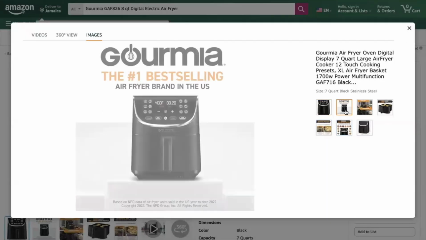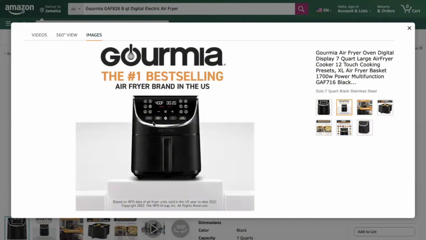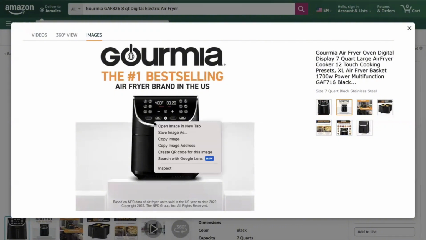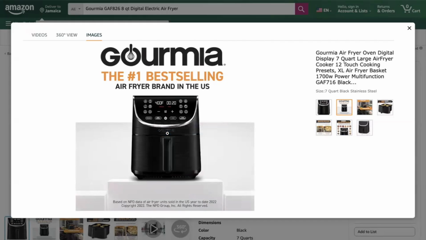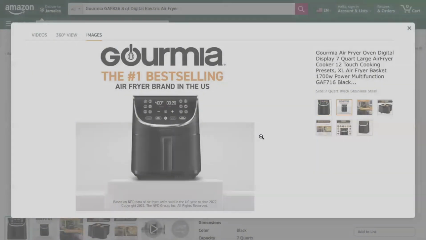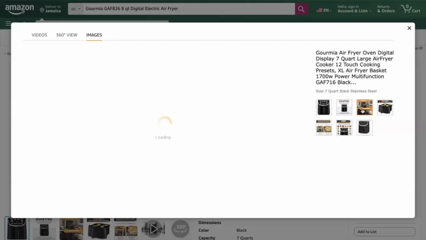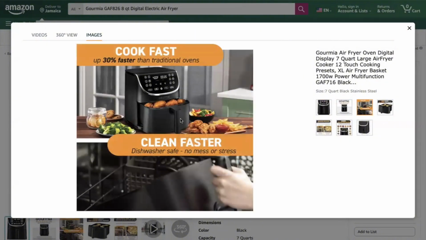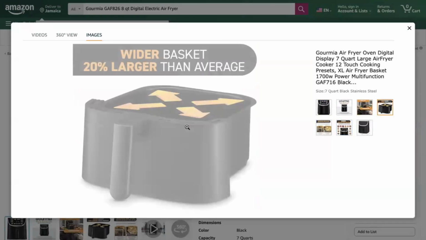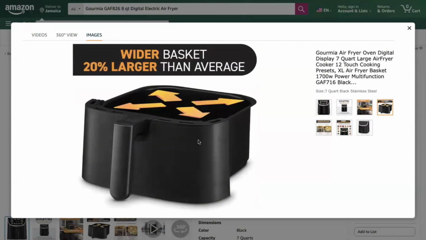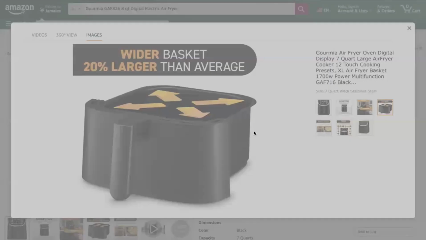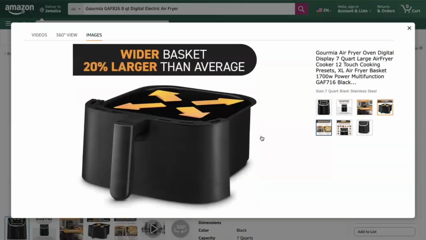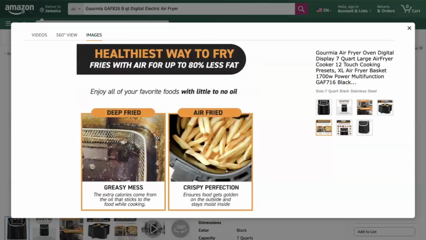We can look for other pictures that we like. So for example, this one says #1 best-selling air fryer brand in the US. Maybe I'd want to have this as my front image, which is the first image. I don't know. Let's see how it will look. You go through and you want to pick out these nice images, and these are the images that you will save. If you want to save all of them, guys, go right ahead and do that. You want to show all the different options and all the different things that the air fryer does, the features it has, that kind of stuff.